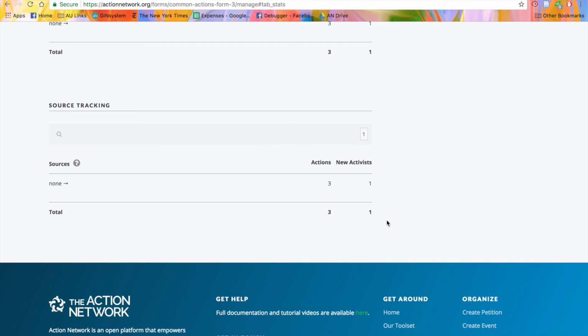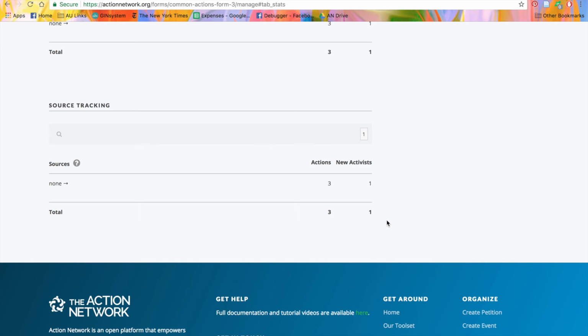You can do targeting based on source code as well. So you can send an email or pull a report from everyone who came to your list just via a blog post. This isn't just for collaborative work. You can also add source codes for any place that you are hosting, even to individual times that you send out a post on Facebook or Twitter, like source equals Facebook 3 a.m.